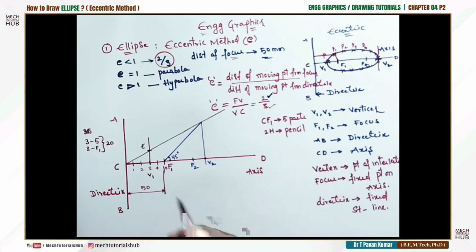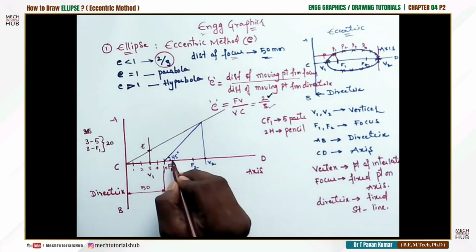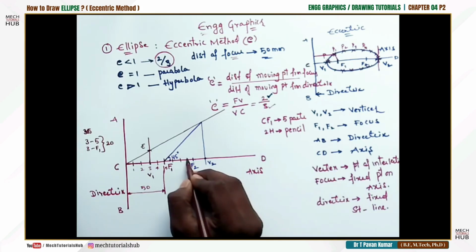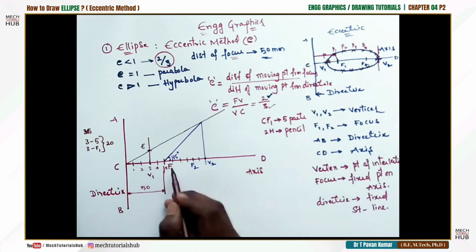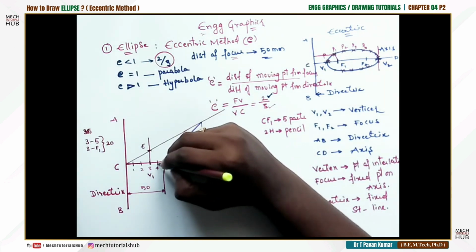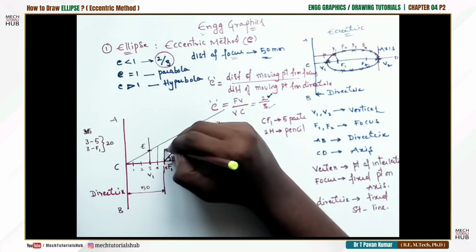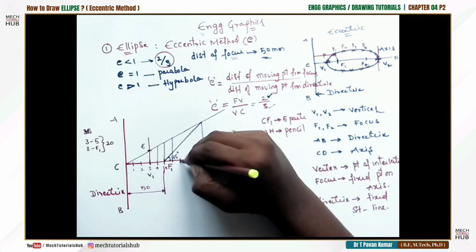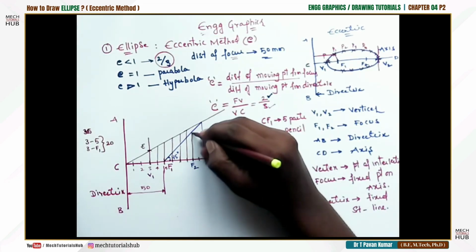Already we had two divisions, 3, 4, 5. I'll make some more, 10 mm, 20, 30, 40, with a few more divisions. Wherever I made markings of divisions, I'll draw an extension line above and below. For example, here I'll extend this point 4 up to this particular inclination until it meets the inclination. Just draw a parallel line from that particular intersection with the help of the drafter.